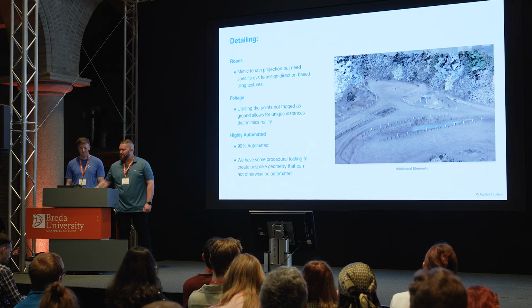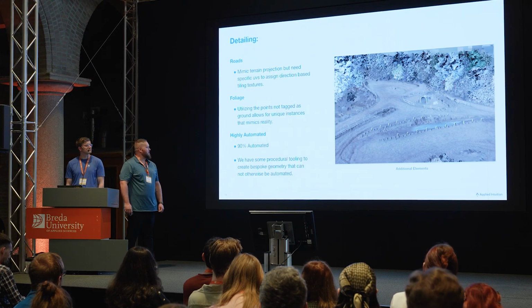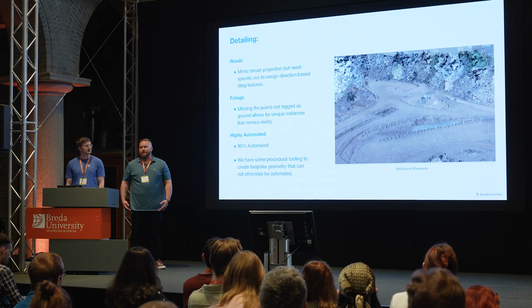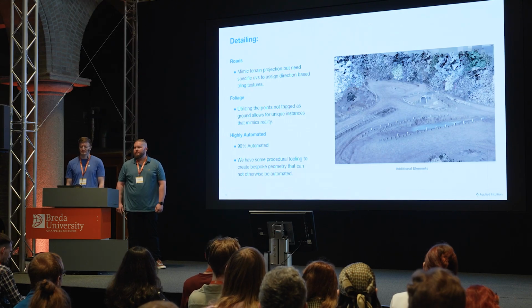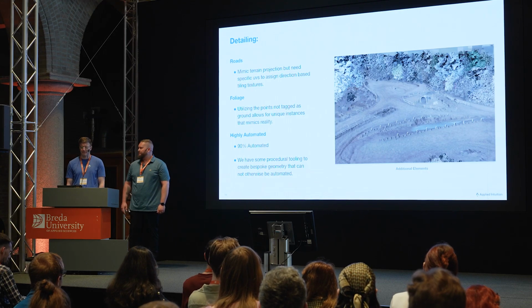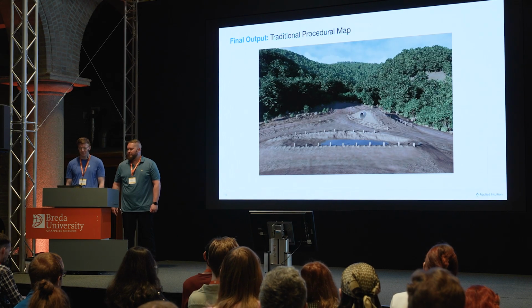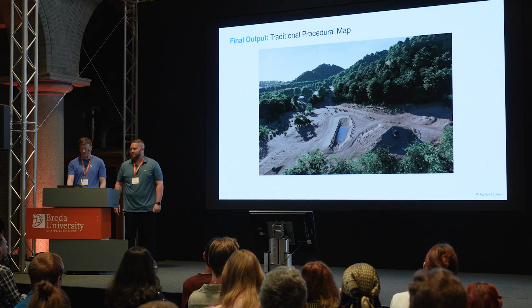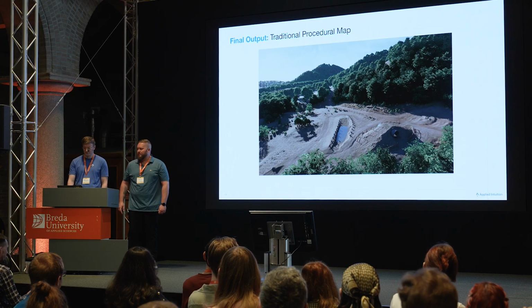This is, like I mentioned before, a pretty highly automated process, about 90% automated currently. We do have other tools to help create that other 10%. In the future, we are working on machine learning models to kind of automate that final 10% for us. And so here's some imagery of the final output from the product. This is some of the roads or off-road that the vehicles would actually be simulated on.